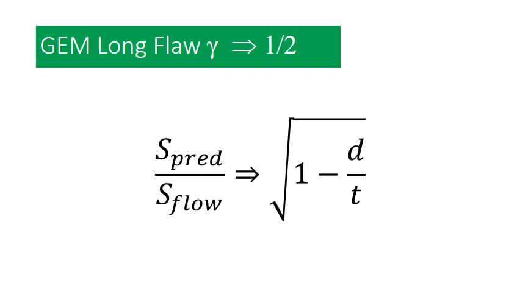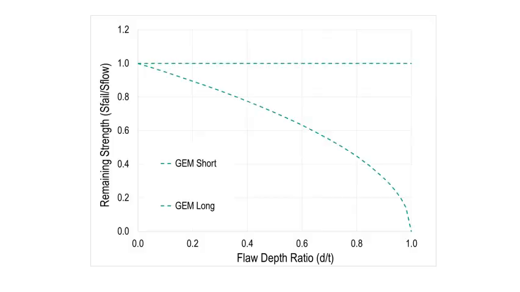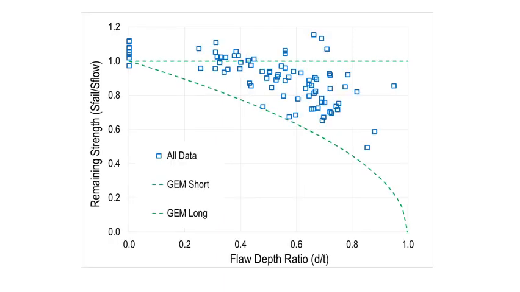As I said, I've written a journal article that does have a rationale for this, and let's see how it plays out. Here's our square root relationship, and if we put our data in place, bang. All 85 data points from my 2 industry credible data sets fall within the zone that the GEM model is predicting. So that's kind of an interesting thing. Although we would naturally assume that a longer flaw would approach the remaining ligament solution, it actually approaches the square root of the remaining ligament.